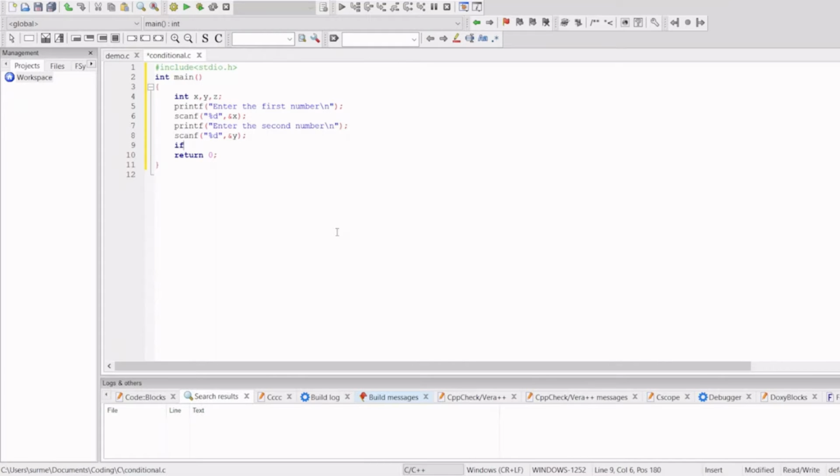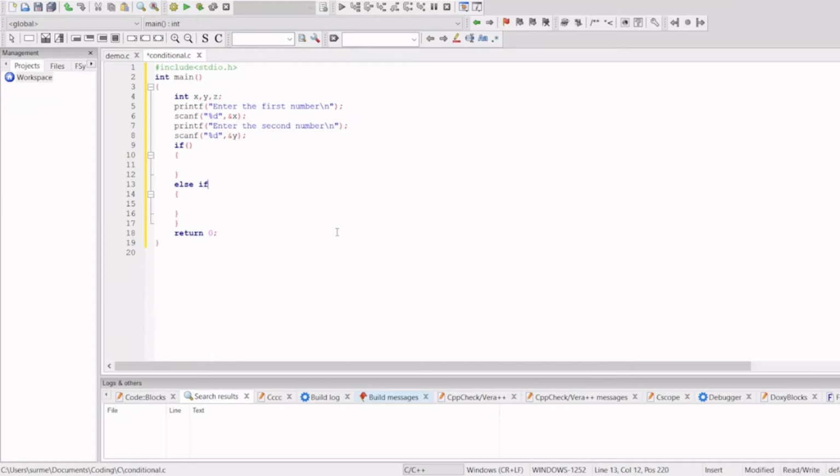So what you do is you write if and then the condition inside the brackets, then you use curly brackets to type in all the statements you want to do if the condition is true, and then you have the else part, where if that statement is not true, the other condition applies.